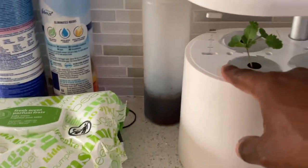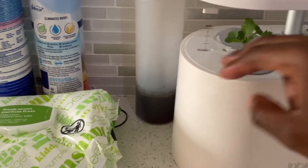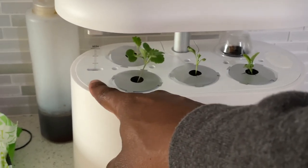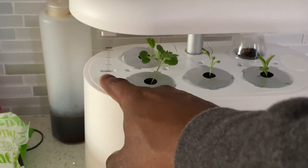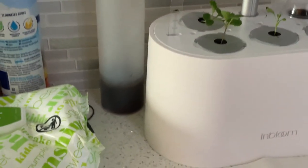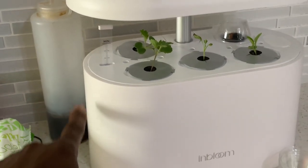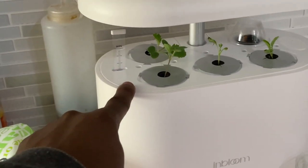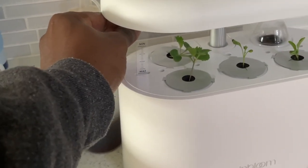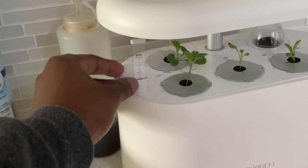Here you can see the watering area is based off a buoyancy system, which was pretty cool because as I added the water over here, I noticed that the minimum was going up until it gets to the level of maximum. You may be like, wow, the water goes. Yes, the water goes because the vegetables themselves soak up the water through the roots. But as you can see here, boom, this was at the max. You let it go and it's gonna go boom, boom, boom.